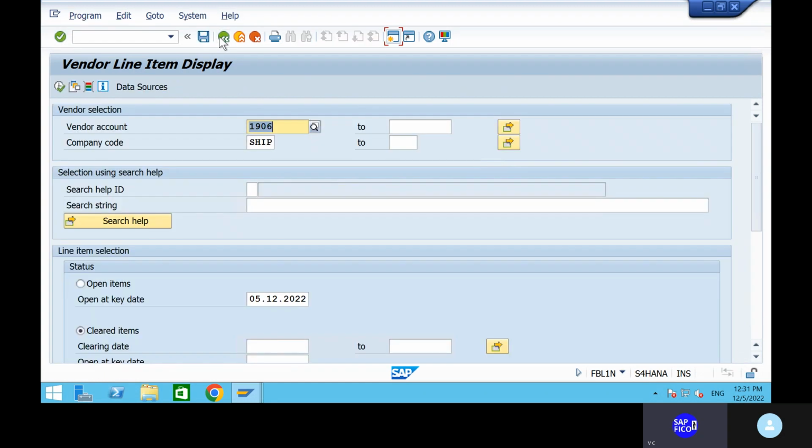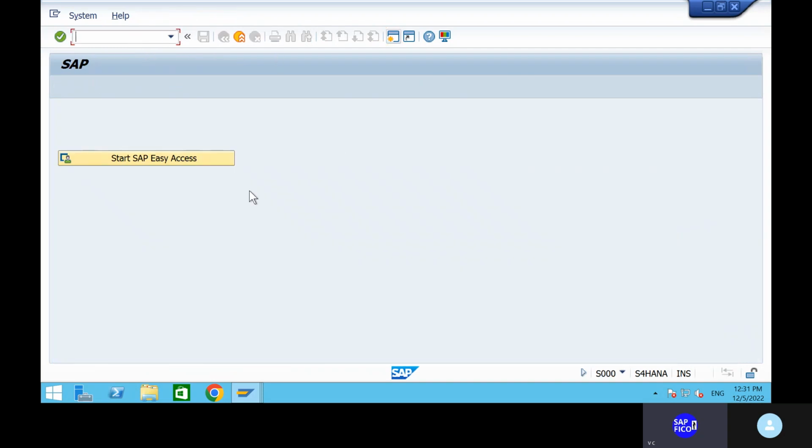Right? Can you give a slash n? Can you see we have cleared each and every document through automatic payment program, and please try to understand the changes of the SAP S4 HANA regarding the SAP ECC and all. Okay, we will have more knowledge on the SAP S4 HANA also. Okay, that is the main important thing. I will stop this recording here.